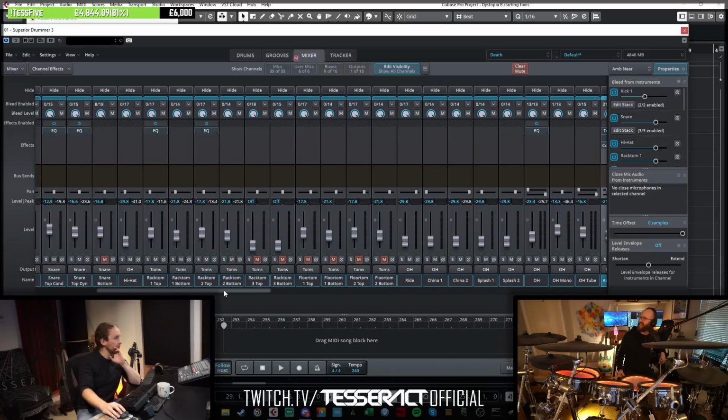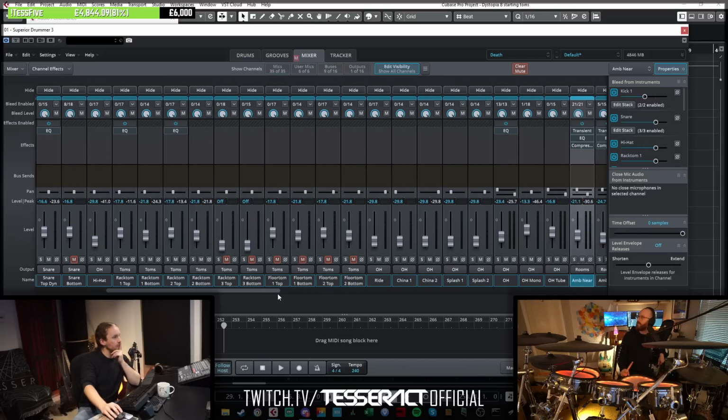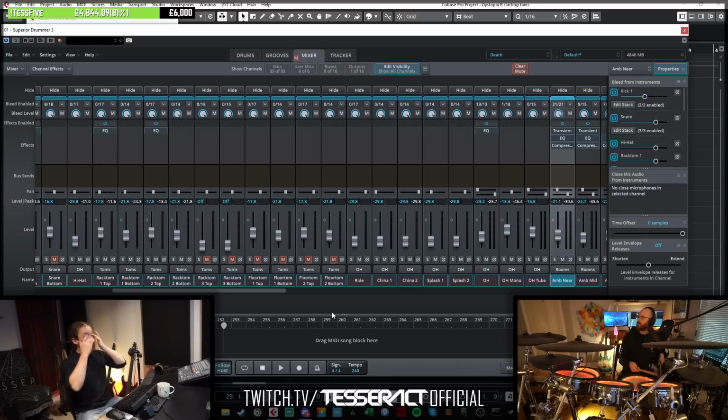But the other main thing, if I was doing this properly in a mix, I'd go through and there's going to be resonances there. Like in Tom 2, I might gate that out a little bit, or I'd go into the EQ properly, find it roughly around there, and just tame that a little bit. So it's just taming the resonances essentially. Because we've been soloing the drums a lot, it's kind of tricky to do that because you'd have to do it to suit the mix, suit the song as well. Yeah, it's just a lot of that, really.